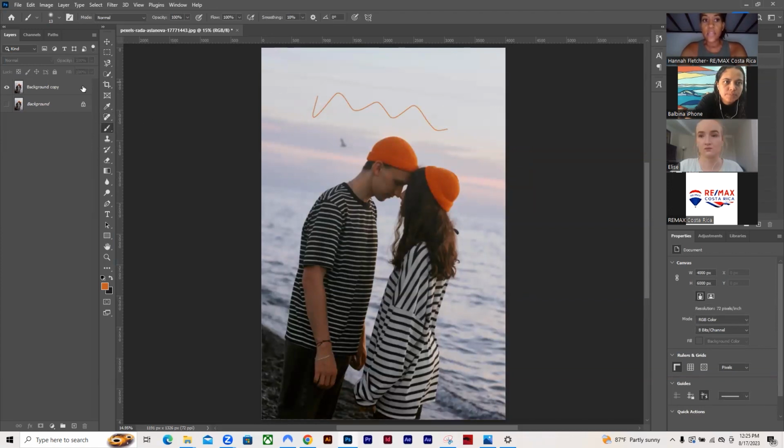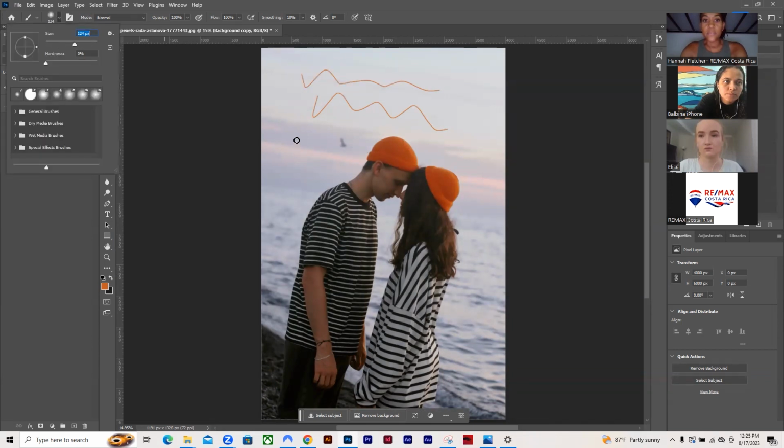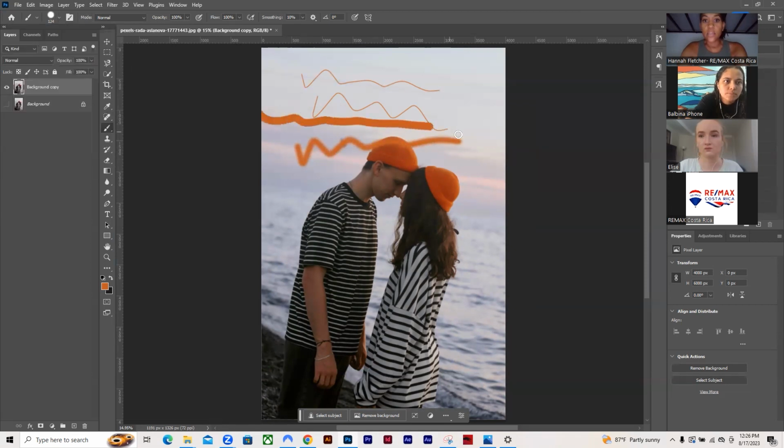So here, for example, here's my line. I'm using that color that I pulled out of his hat. Now, say I want to make the size much bigger. You can do that. If you want to make it harder on the edges, you can do that. It just gives you options. Anytime you choose a tool here, your options are here. You can change the opacity here if you want to make it a little bit lighter. There's so many cool things you can do, but these are your options for whatever tool you're choosing here.